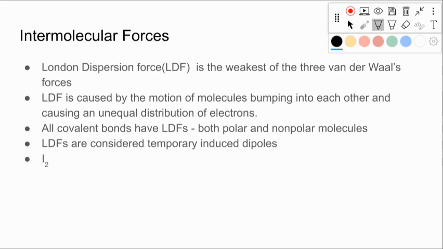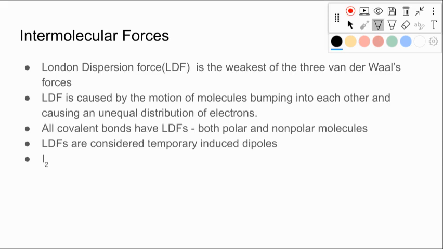A London dispersion force, which we're going to typically abbreviate to LDF, is the weakest of those 3 van der Waals forces. It's just caused by the fact that things bump into each other, and you can sort of think of molecules like an elastic ball or slime. Or those gooey eyeballs you can get at Halloween, the little toy ones, when you splat those things against something, they morph and change their shape. One side flattens and the other sides bubble out. Well, that's what's happening. Molecules are doing that same thing.